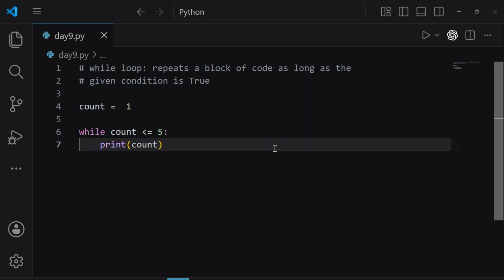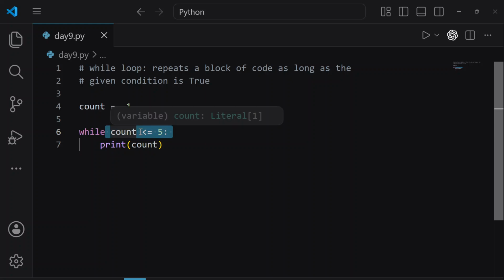Now here, do you understand that this program will never stop? Because what is the definition of the while loop? That it will repeat a block of code as long as the given condition is true. And here the condition is true. We have not written any condition that makes this condition false.